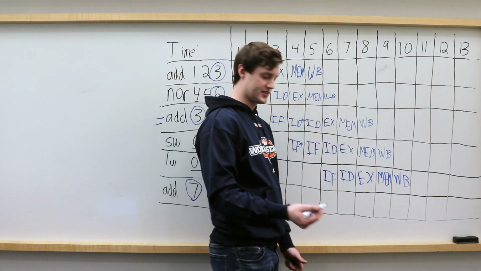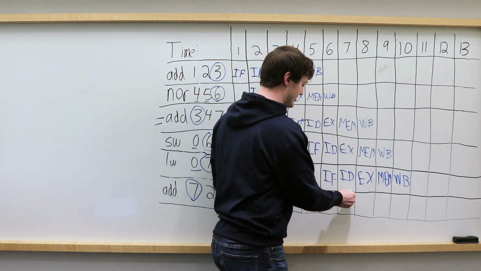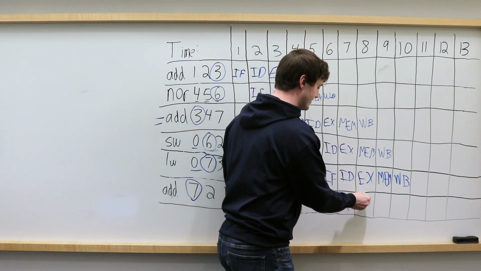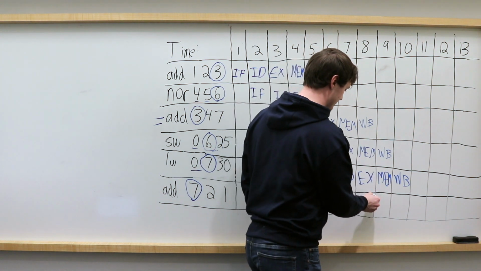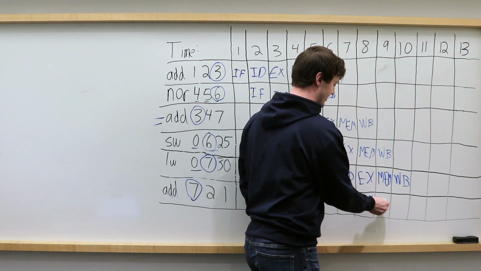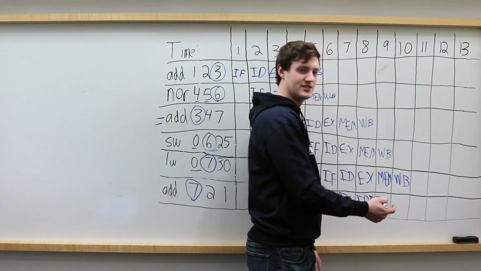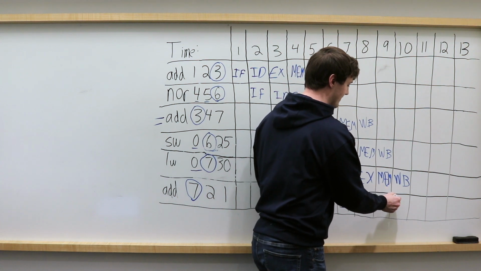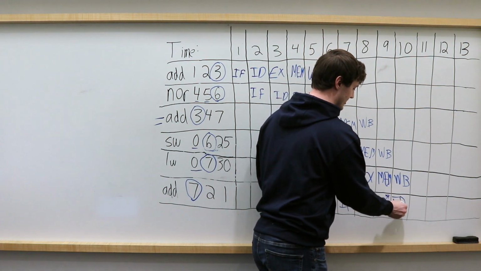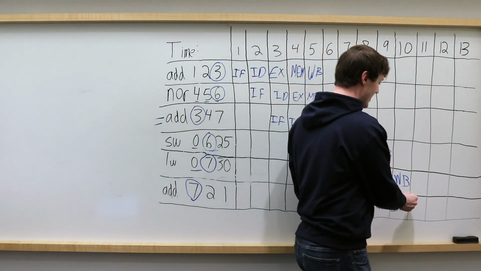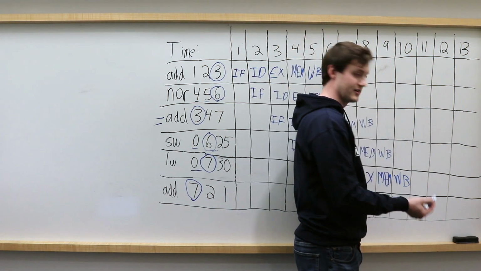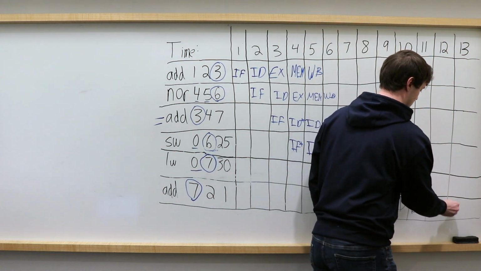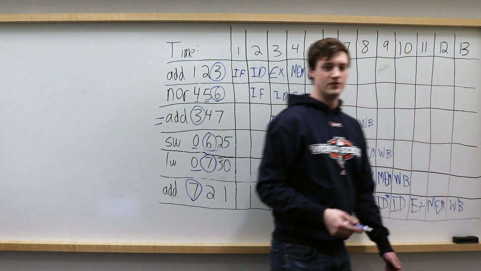And so here in this case, the add would go to fetch, and then it would have a hazard, and it would see that here in the decode phase, and so we'd have to stall. And then in this cycle here, we see that this value still hasn't been written back. The LW is still in the mem phase, so we have to stall again. And then finally, we can decode the instruction when the LW is in the write back phase. And then this instruction can complete as normal. So this is the timing diagram.